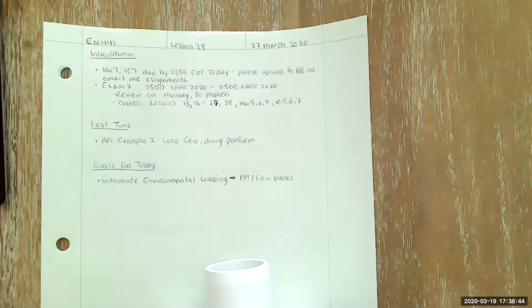All right, so just a couple quick admin things. Today is sort of our first trial run of submitting assignments in Blackboard/email. As a reminder, homework 7 and in-class 7 are both due to me by 11:59 p.m. Eastern time. If you can upload it to Blackboard, that would be great, or email me. Ideally, scan and send me a PDF of your work, but if that's causing an issue, it's totally fine just to send me a photograph of the homework assignment pages and in-class 7, just as long as I can read it.